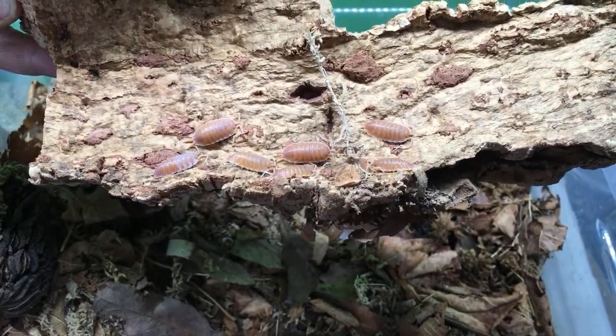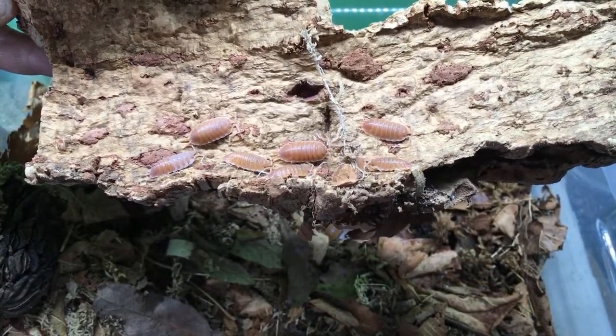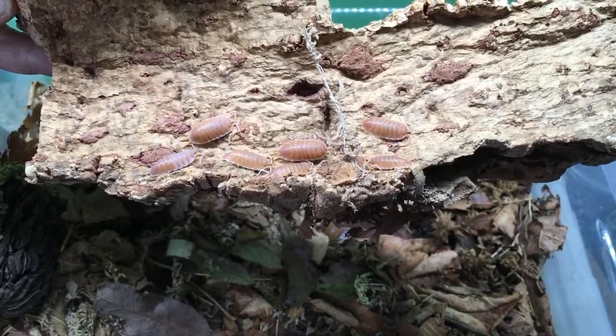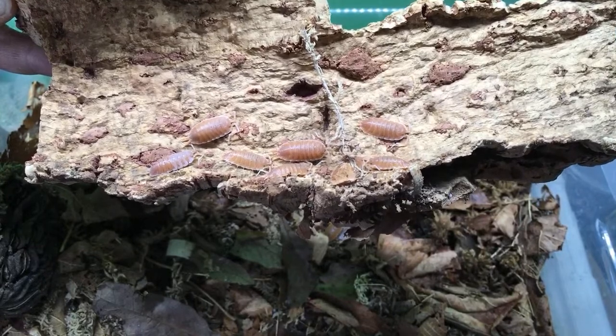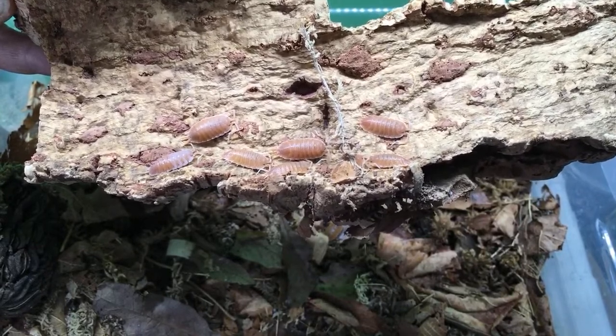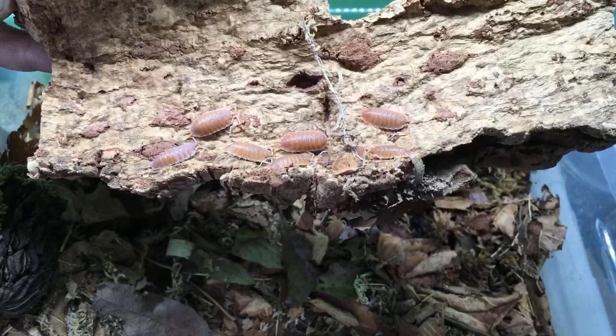Sorry, I didn't notice the spamming until it was a little too late, because I can't always keep up with the chat when I'm looking at other things, but I did catch it. So, eventually. Clown isopods coming, Crystal. Awesome. I love those species.